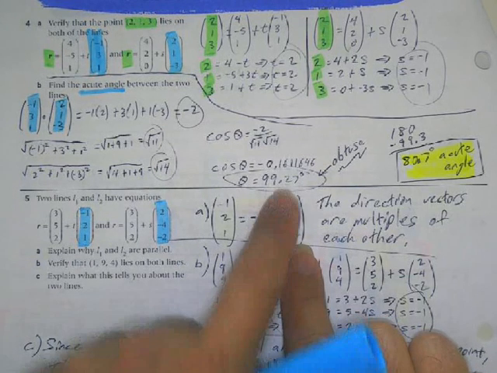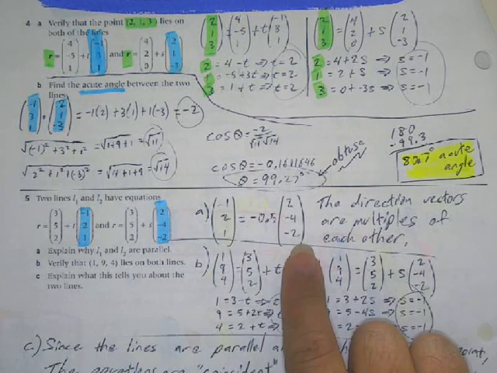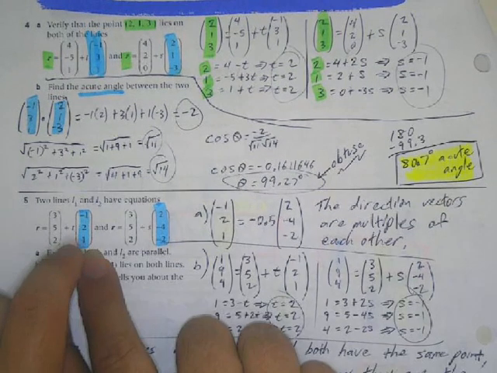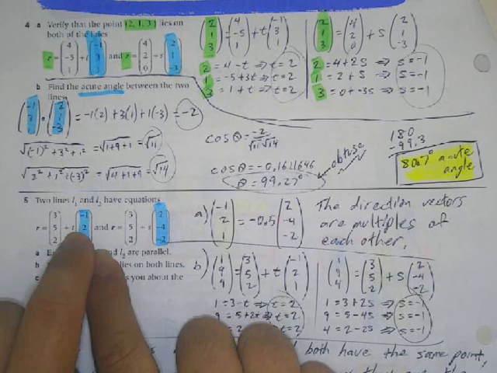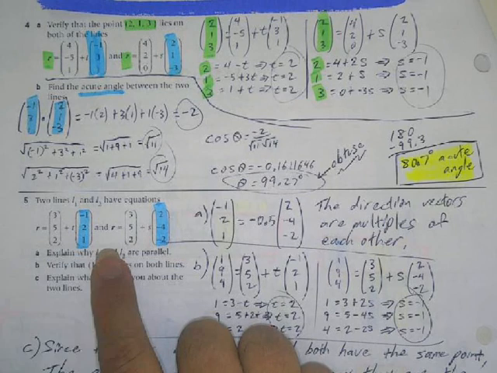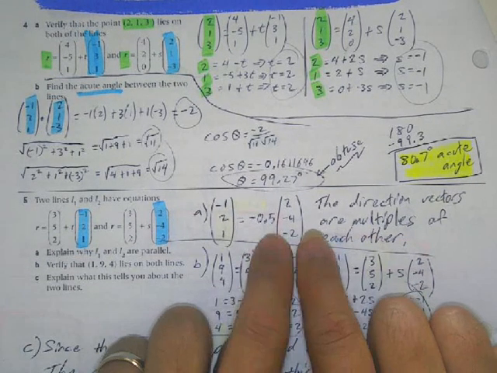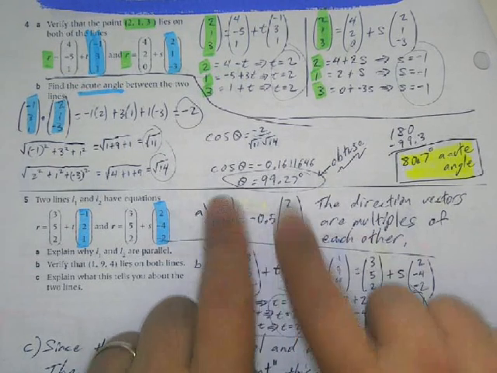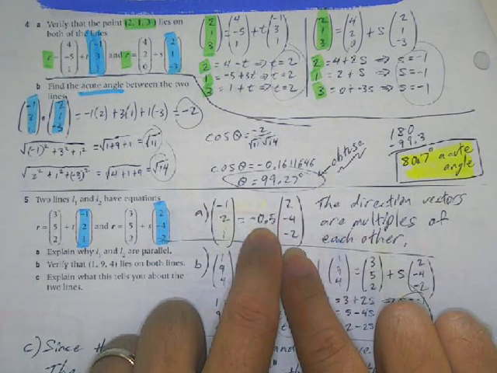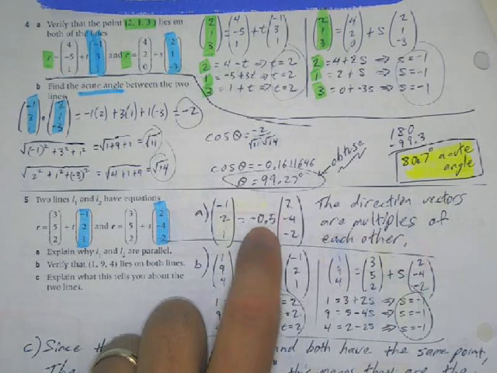get the same equation. I could have simply multiplied this equation by negative 2, right? Negative 2 times negative 1 gives me 2. Negative 2 times 4 gives me negative 4. Negative 2 times 1 gives me negative 2. Anyways, they go the same direction. This is just a multiple of this vector with a different scalar value. The scalar value is the number you multiply by the vector.